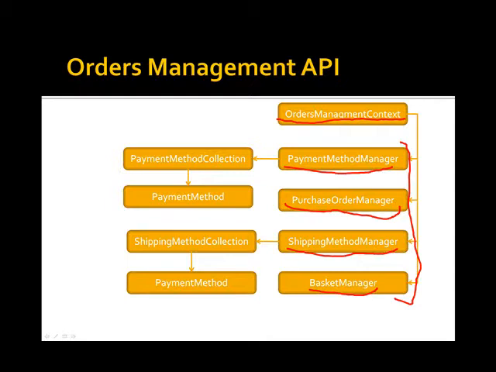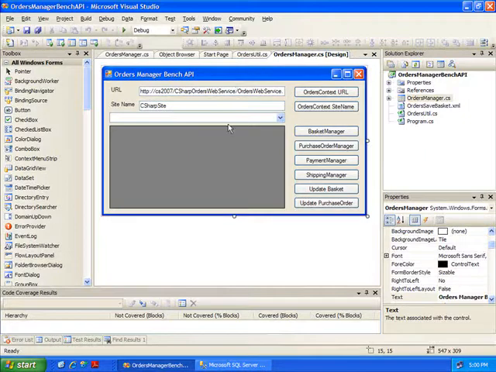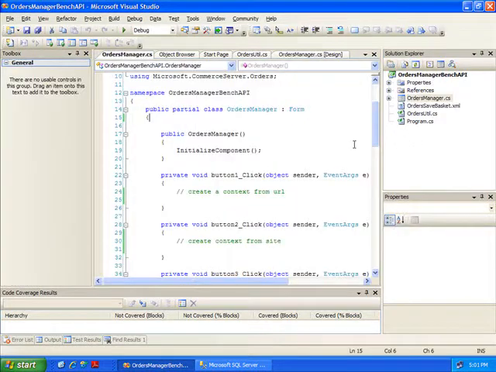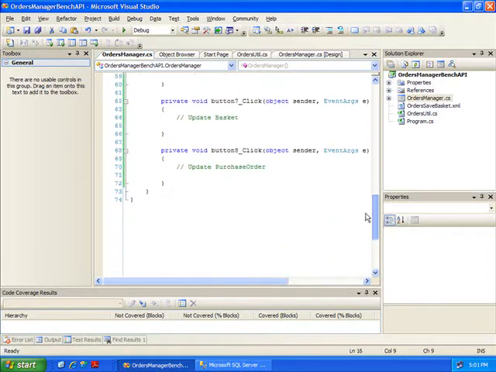So let's go ahead and take a look at some of these APIs in action and how you can use them. I've set up a Windows form application to do our demo, and we're going to connect using the URL, and we're going to connect using the site name. The way I've set this up, if you look at the code, we're going to create two variables so we can use them over and over again in the form.